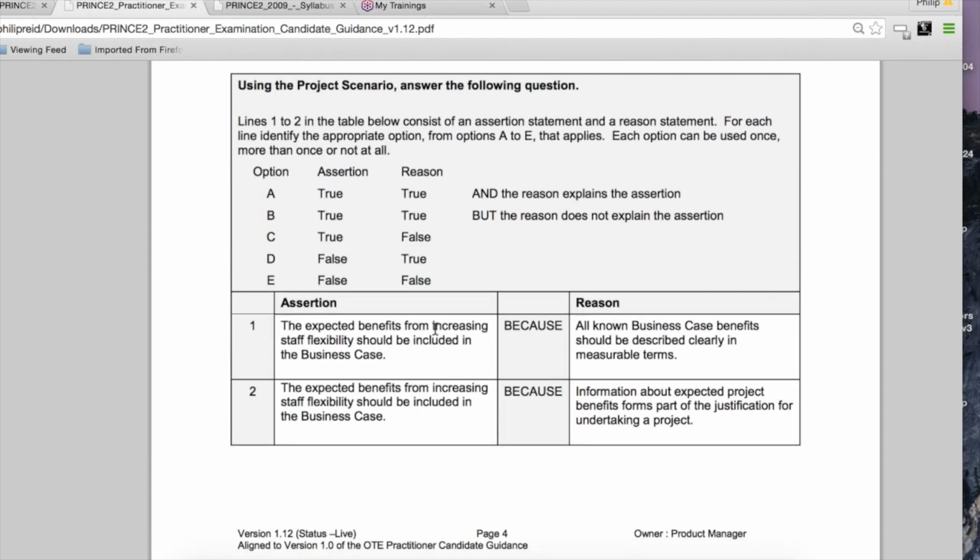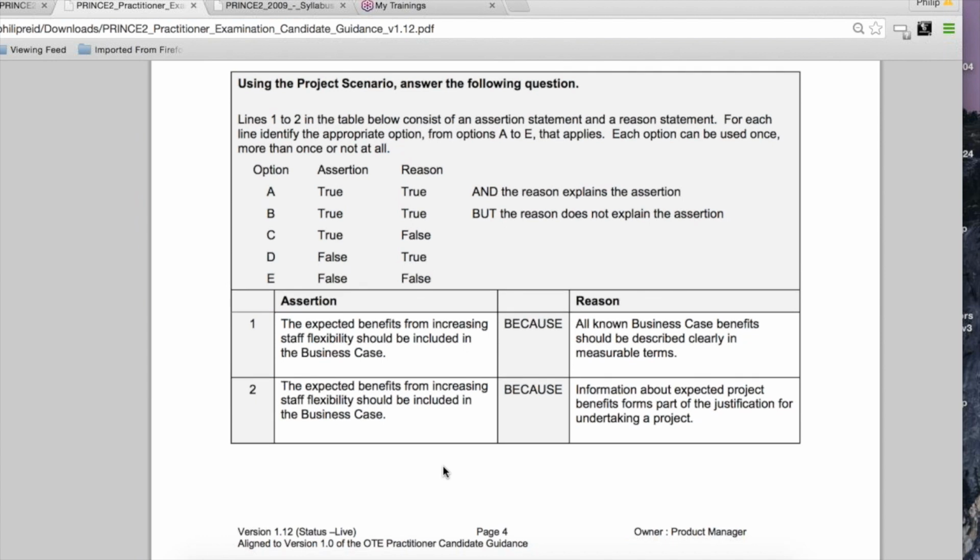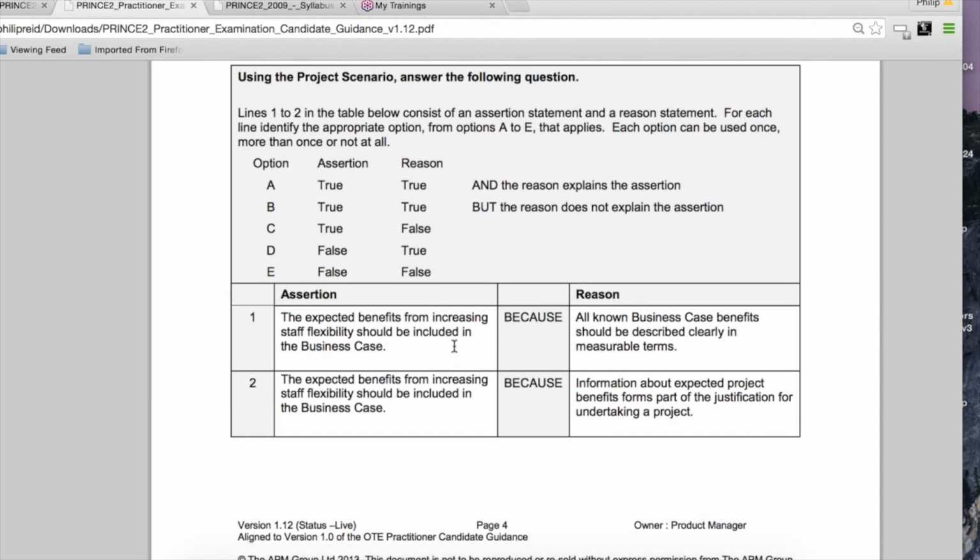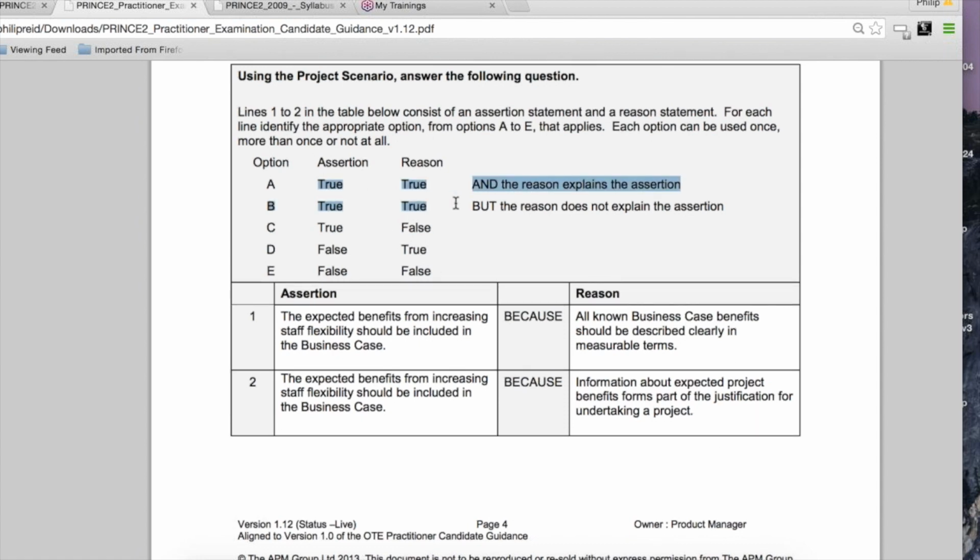When you're answering these questions, you go down the first column and decide is it true or false. You then go down the second column and you decide if it's true or false. And where you have ones that are true, you then look at them and say, okay, does that statement match with this one? Does it explain the assertion, or does it not explain it? So you have to be careful with these.